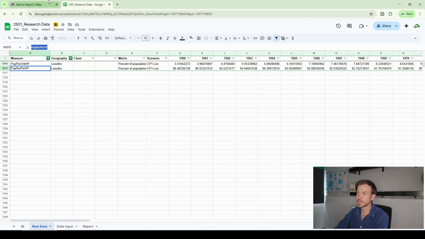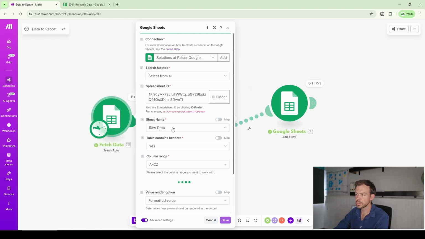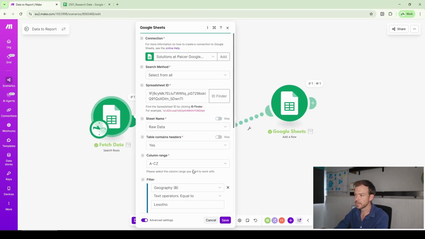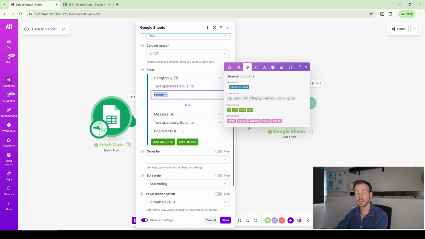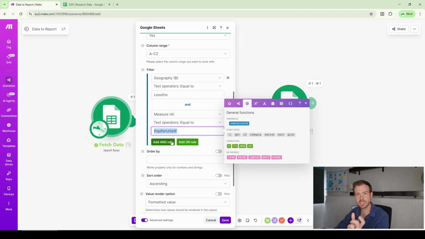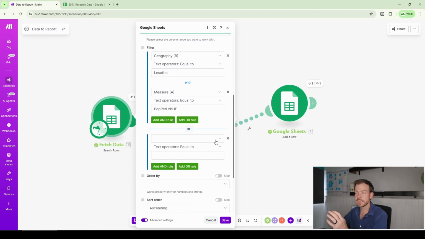I'm going to copy this. If I go back here and I want to select that field as well, currently we're filtered under the country Lesotho and the measure for the urban, that's just the shortened key used for the urban measure. But what we want to do now is we want to add the rural measure as well. So we are going to click OR, because OR basically creates a new filter block. And what we want to do is we want to add that in here.